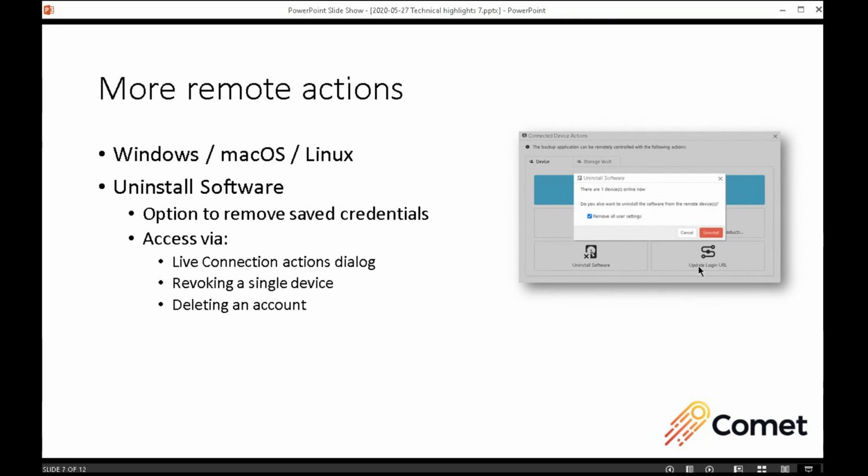There's actually another button here in the bottom right labeled Update Login URL. Now, a quick refresher. Depending on how you have your Comet server set up, Comet server is split into roles that you can turn on and off. The main ones are the auth role, where user accounts log in and it keeps all the job history. And there's also the storage role that can hold user data or proxy it forward into cloud storage.